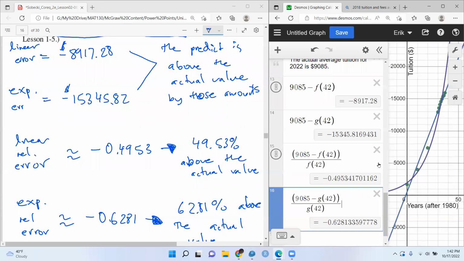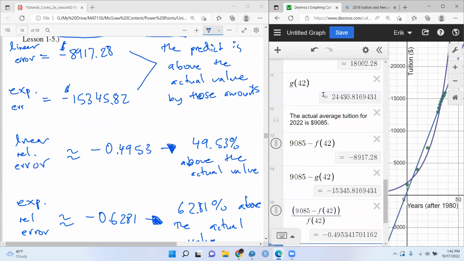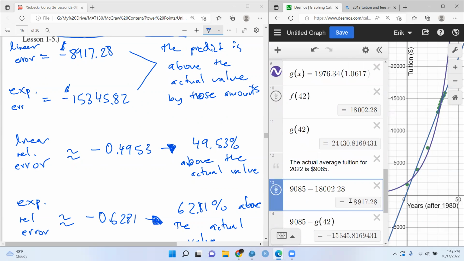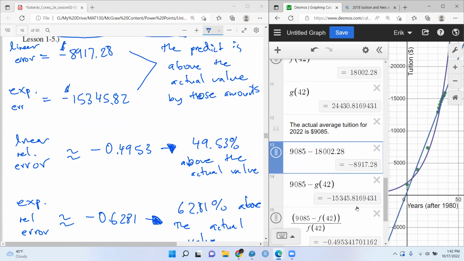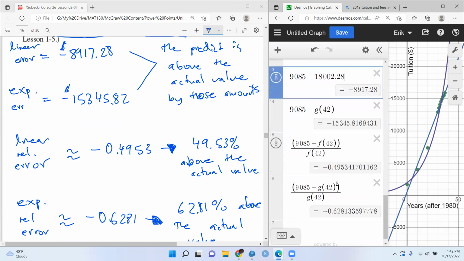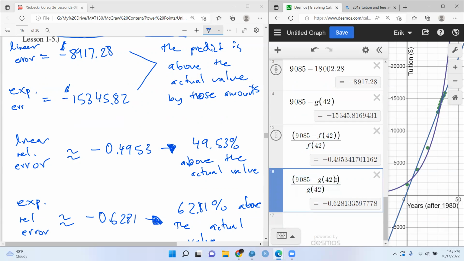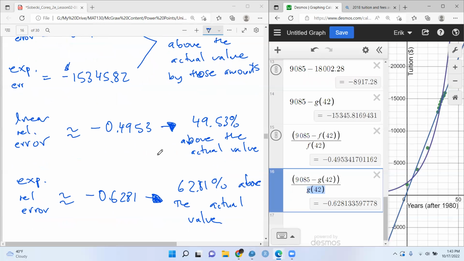Let me pause here and make sure everyone's comfortable with how I typed these things in. If you don't like this function notation, you can type in this 1802. You can type in that value and you get the same thing. To me, it's nice to use function notation because it's less writing. And in some ways, I think it's nice to see that whatever you're subtracting, you're dividing by. So you know these match up with that relative error formula, or percent error formula, as another way to look at it. Does anyone have any questions about what you've seen here?